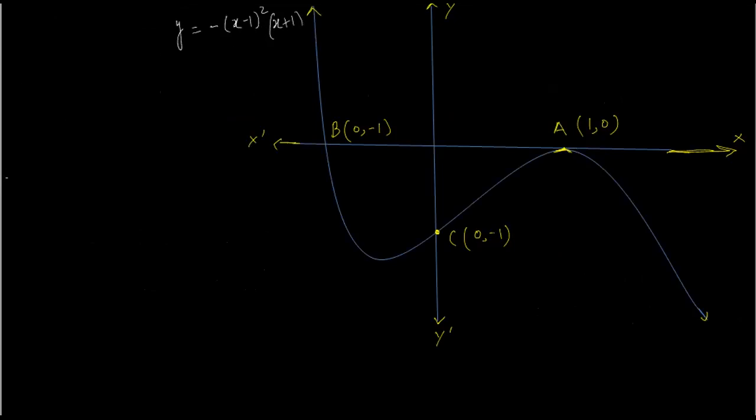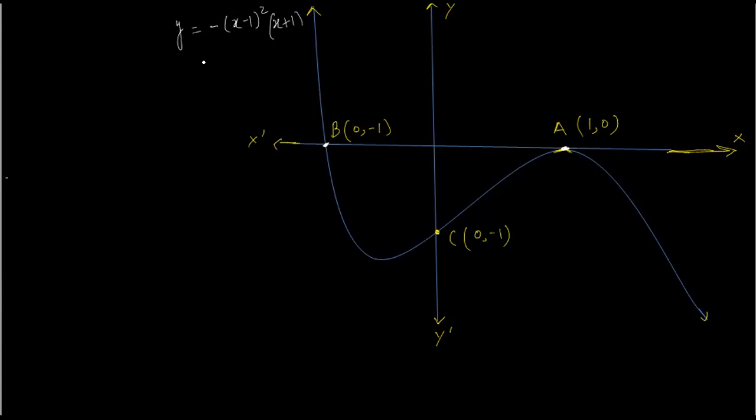So here is the polynomial. We know this curve is passing through -1 and 1. And since the multiplicity of x equals 1 is 2, it turns from here. Also, the y-intercept is -1. And since we are not using calculus, we are not sure whether this point is a point of local minima or not. So the curve looks like this. And we can see very easily that if x approaches infinity, y approaches negative infinity. If x approaches negative infinity, our curve approaches infinity.